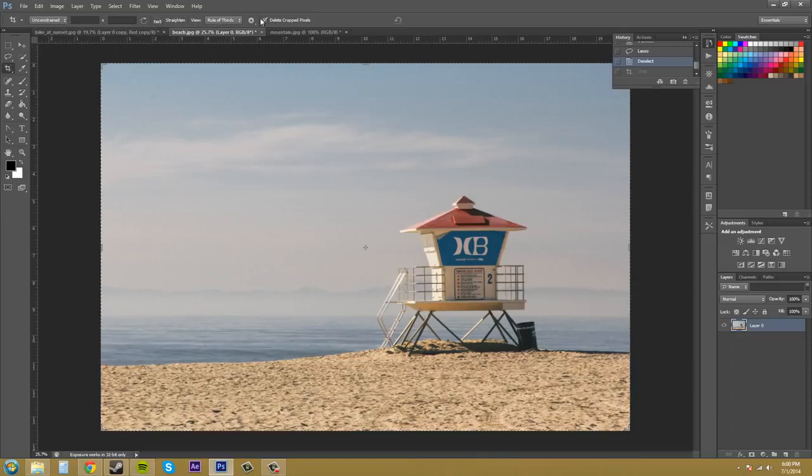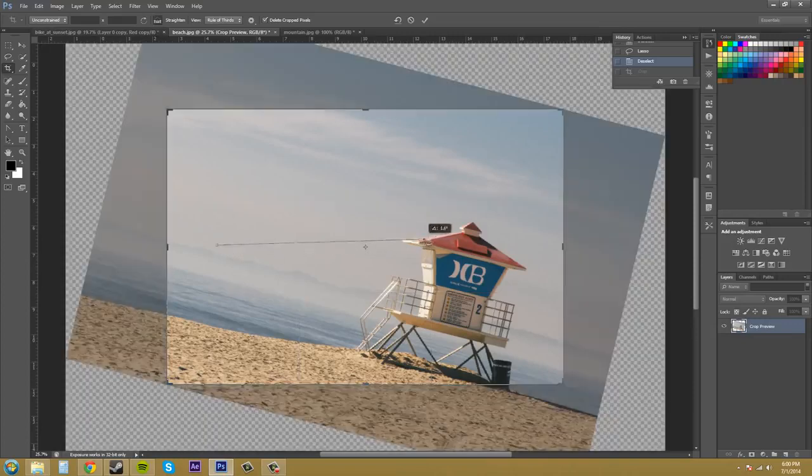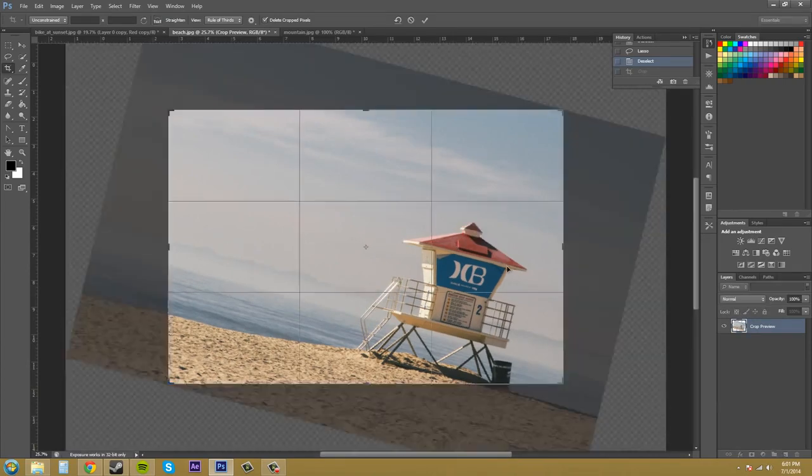Now we've got a couple other buttons up here. The straighten button, you can click on that and then draw a line to see how you want this straightened. So I drew the line, and then it's like this. If I click on it again and draw the line, if you hold shift, it doesn't do anything this time. So you want to go by the angle that you have on the screen. So this just straightened it out a little more.